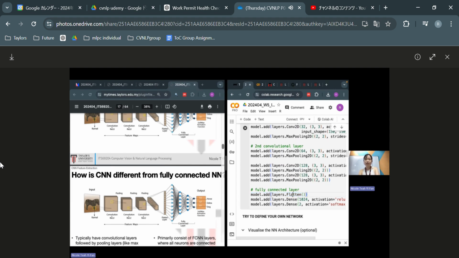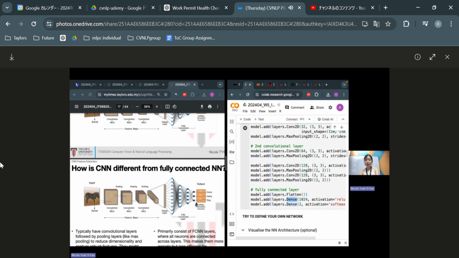So once we flatten this into a 1D array, we will then channel all these features into our dense neural network. Dense neural network here refers to the fully connected neural network. In this case, we are adding all the learned features to 1024 neurons to learn the features that are relevant to its specific class. And then we output them directly after one layer of neural network.